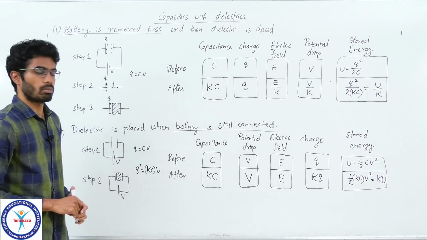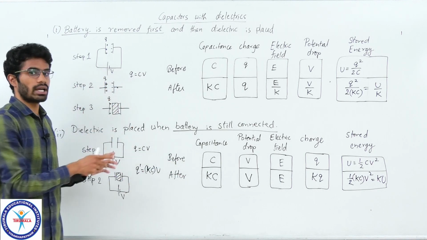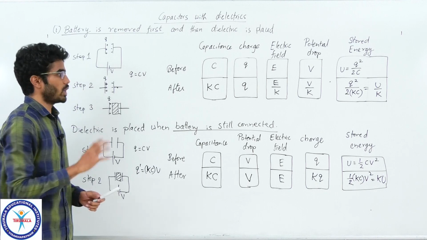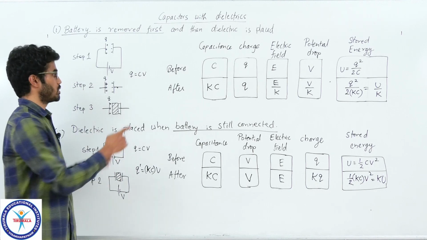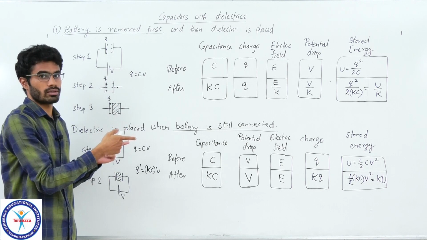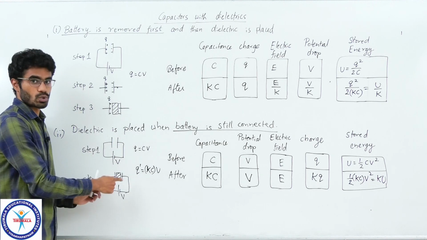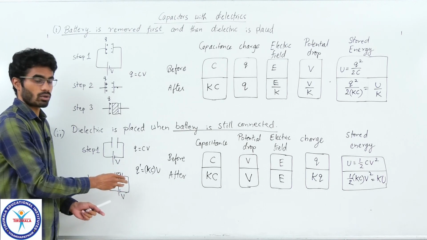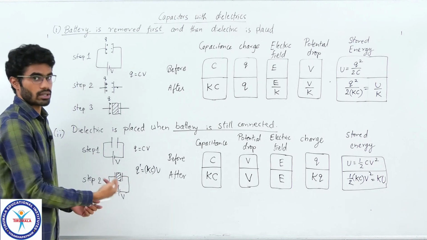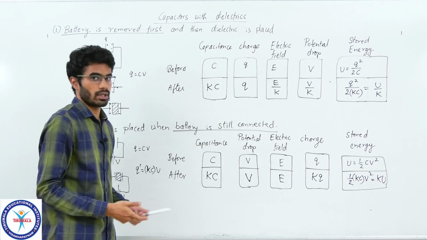So a few things you need to remember are here. The capacitance always improves by K times when you fill it completely with the dielectric. So C becomes KC. And you have to check whether the charge is changing or not. If the battery is not connected, the charge remains the same because the charge cannot flow anywhere. The circuit will be open. But if the battery is connected, there is a path for the charges to flow, and the battery maintains the potential difference across the capacitor at the same value. So it sends extra charge to the capacitor plates, and that becomes K times the previous value.